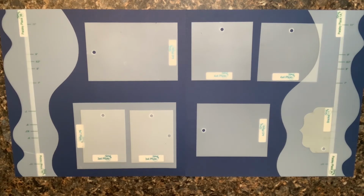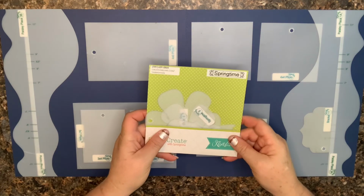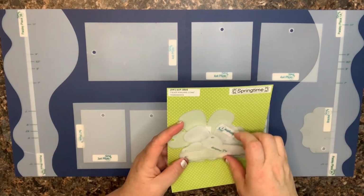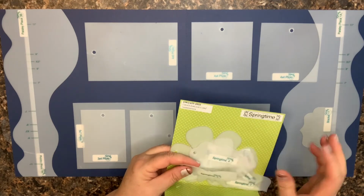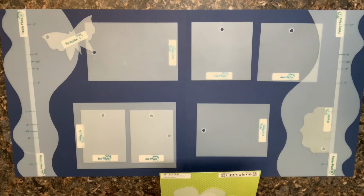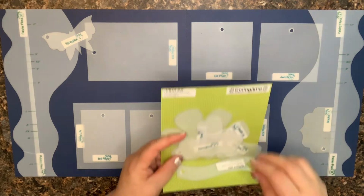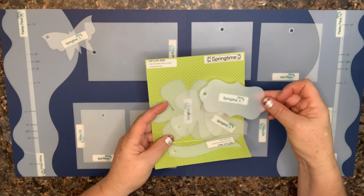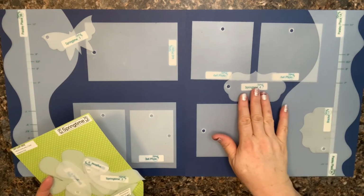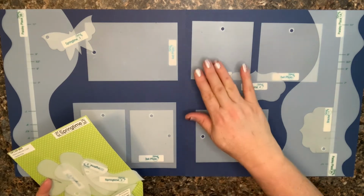If this was a layout that I might want to decorate with flowers, I can always grab a set like Springtime. And there's lots of different things in here. There's a really fun butterfly. Maybe you're going to cut that. There's these great little banners. There's little journaling spaces that could be used lots of different ways. Maybe I'm just going to put something like that there.